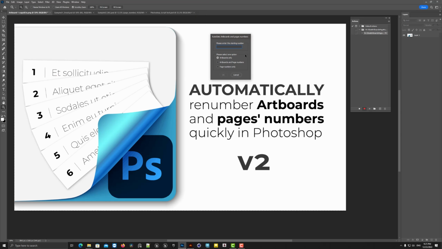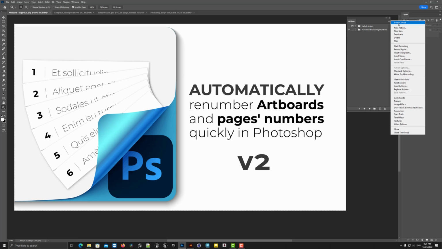So for the first time, we don't want to run the script, we just want to load the script. So we can cancel for now. And the script is here. Let's stop the action. And now, in the action panel, you can see all the actions that you have like this, or you can see them as buttons. I recommend, for example, if you disable this folder, this is a default folder from Photoshop, you can keep the new folder here, and then you can visualize this as buttons.